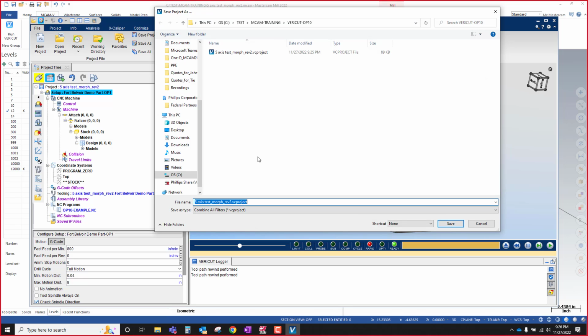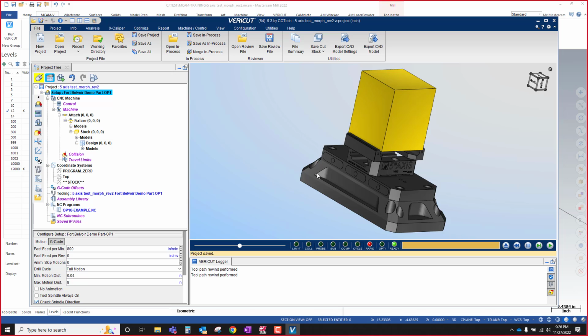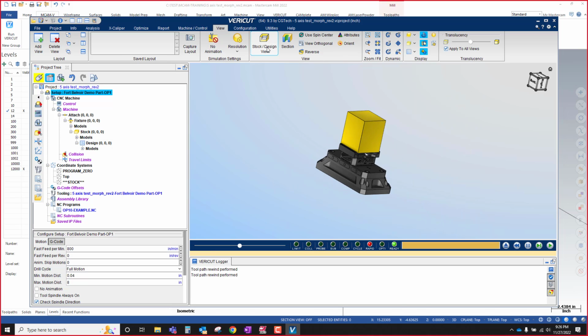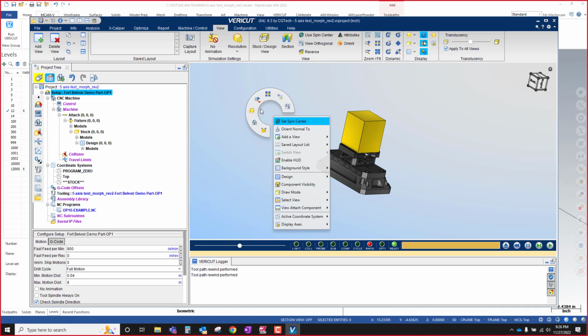I'm going to save my VC project file. Okay, let me do that. If I go to view, let me see if it'll let me change my view type.